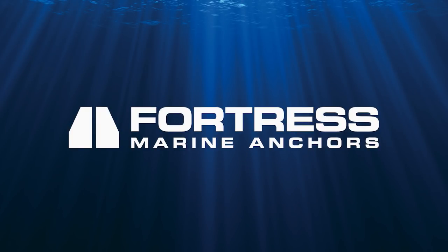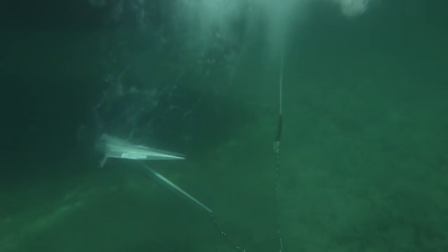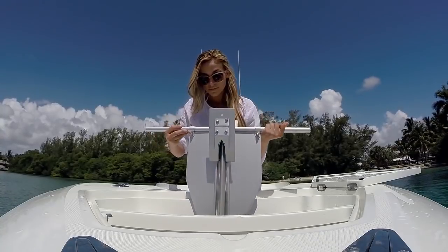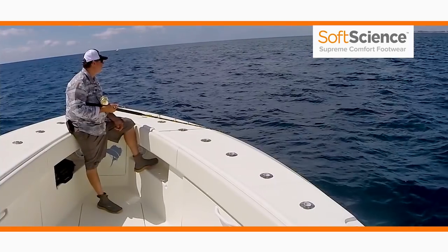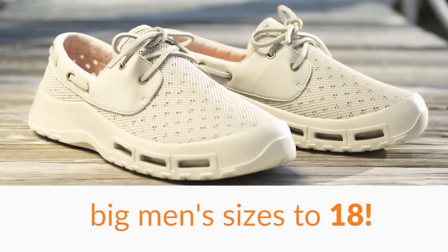Fortress — the world's best anchors. Stronger, faster, lighter. High-tech aluminum alloy makes Fortress anchors the easiest to handle. Precision machining and sharpening results in the fastest-setting anchor. Fortress buries deep for the strongest holding power. With eight models from four to 69 pounds, there's a Fortress anchor for you. Soft Science — on and off the water, I love these shoes. Amazingly lightweight, fast drying, stable and supportive. Based on biomechanics, Soft Science shoes reduce foot and back pain and are the most comfortable footwear I've ever worn. Anglers and boaters demand shoes that are slip resistant, non-marking, and stain and odor resistant — and Soft Science delivers. Dozens of fashionable styles and colors available at SoftScience.com.